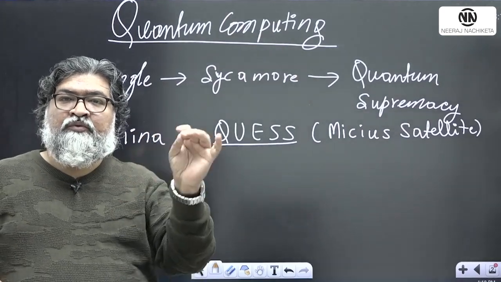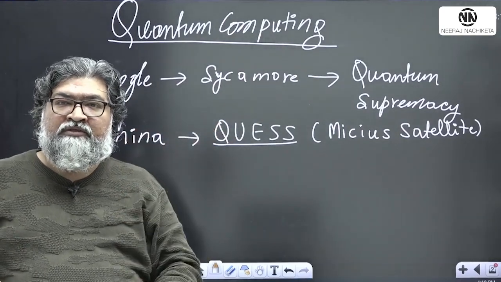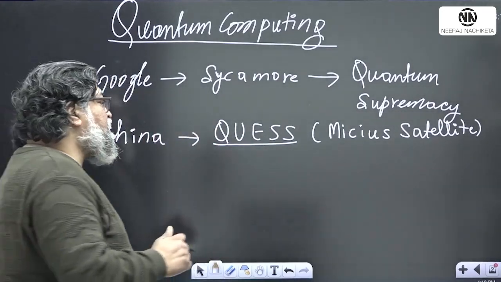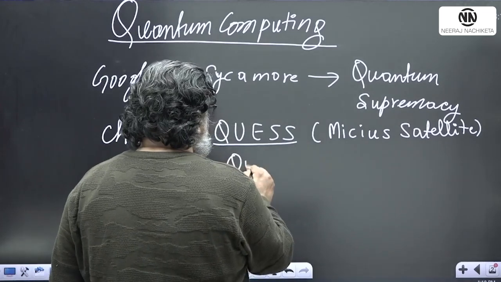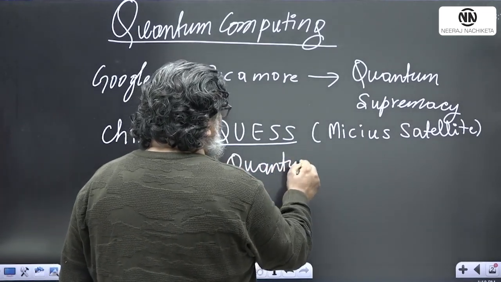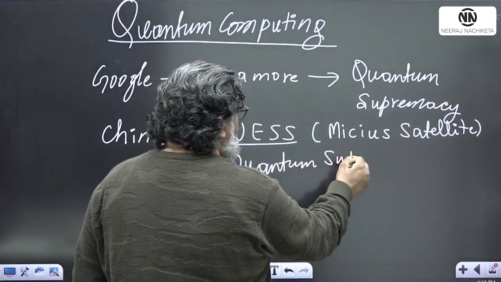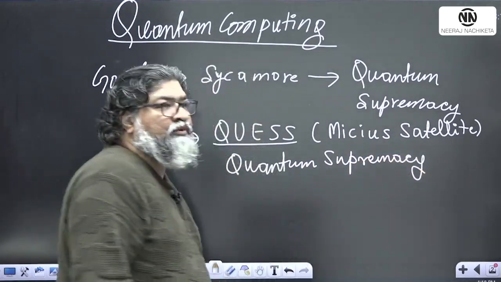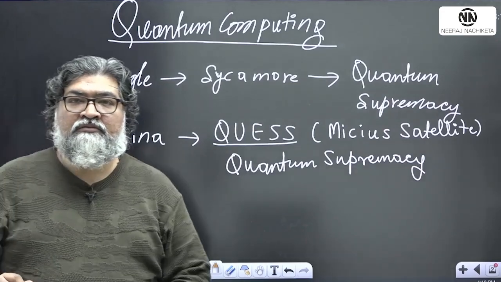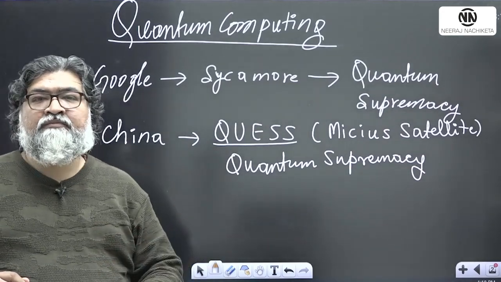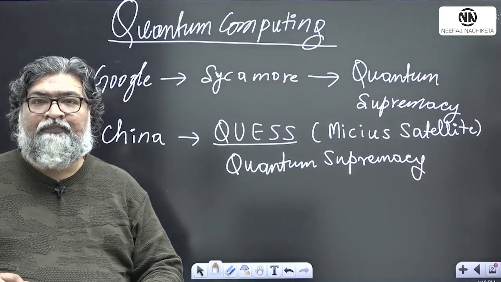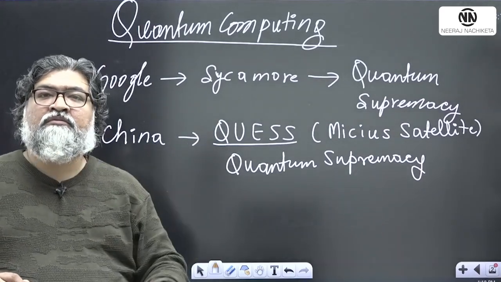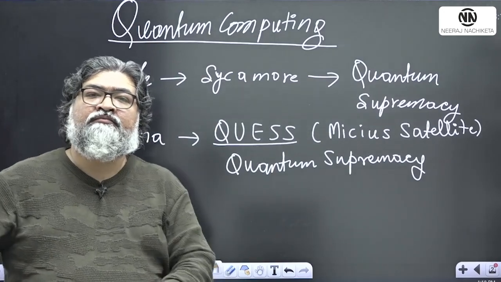Today we use microwaves and radio waves for communication purposes. The future will be based on quantum. Another thing the Chinese did was quantum supremacy. Just like Google, Chinese scientists have also been able to attain quantum supremacy. That has been demonstrated at lab level. Since the quantum race has already begun all over the world, India cannot be behind.